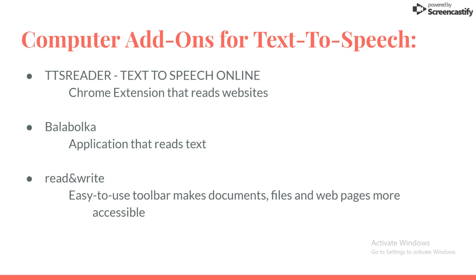I found some computer add-ons for text-to-speech, such as the TTS Reader, Balabolka, Read and Write. I think Rick would need a lot more guidance using a computer program like this. As I mentioned, I feel like adding things to his phone makes things the most accessible and helpful to him right now.